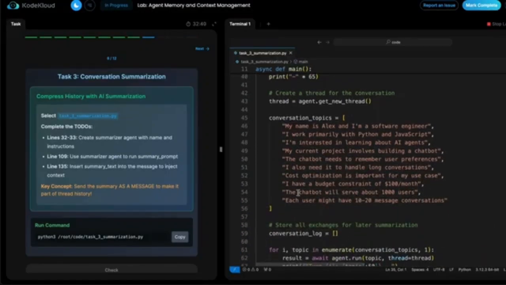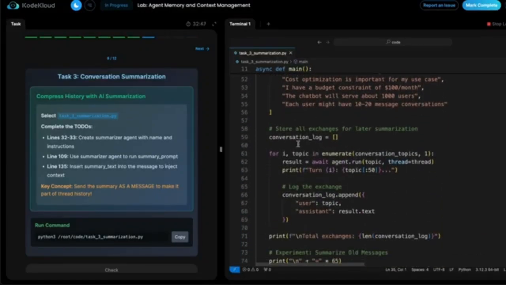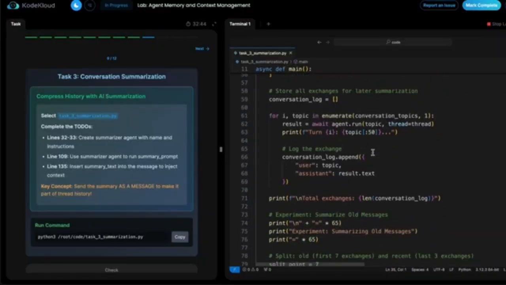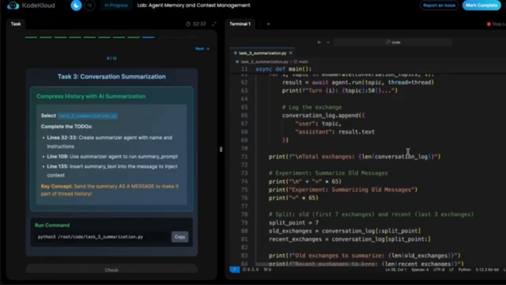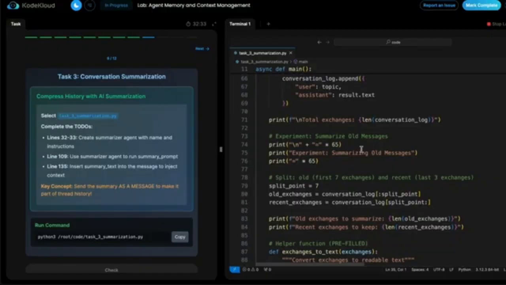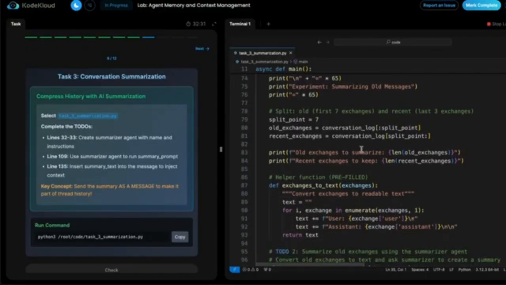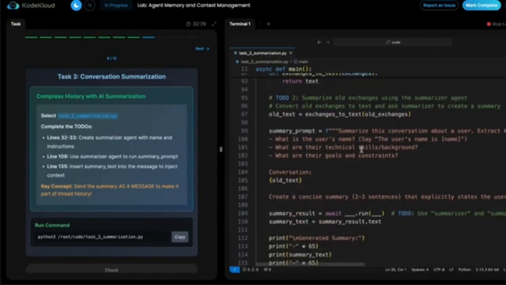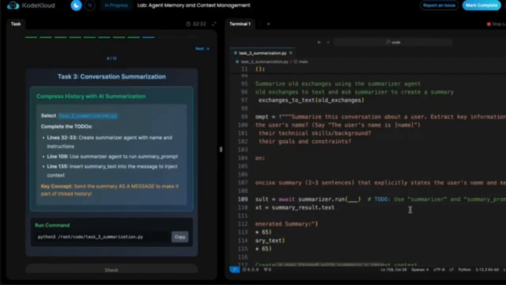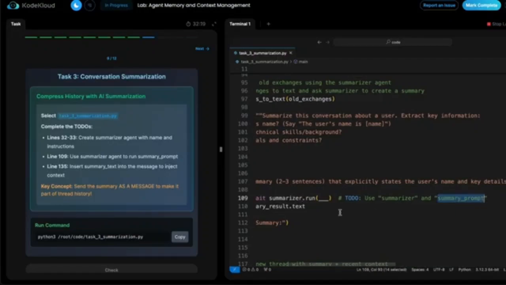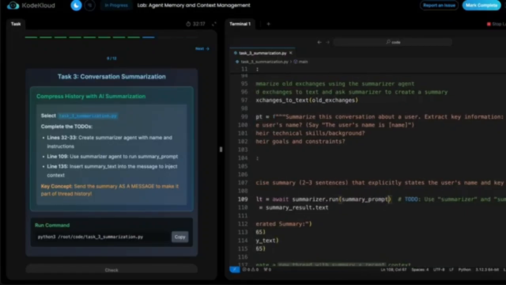Here we have the conversation topics and our conversation log, and I think we're just printing all of them depending on the conversation, with some truncation at play. Once we're done with that, let's move on. There we go. We use our summarizer object, which is our agent, and we place our summary prompt.